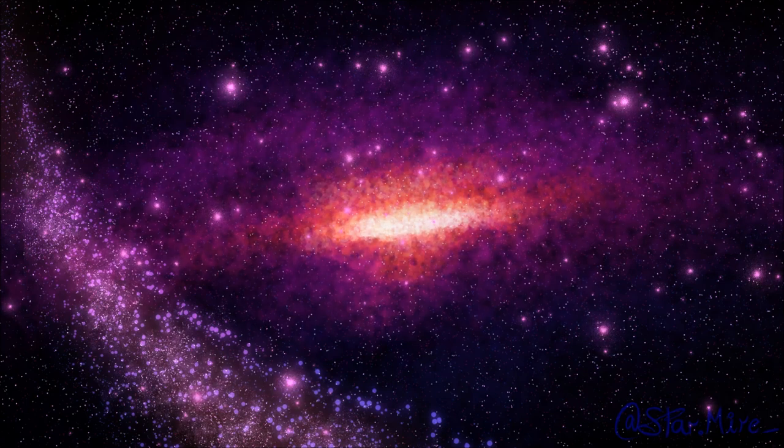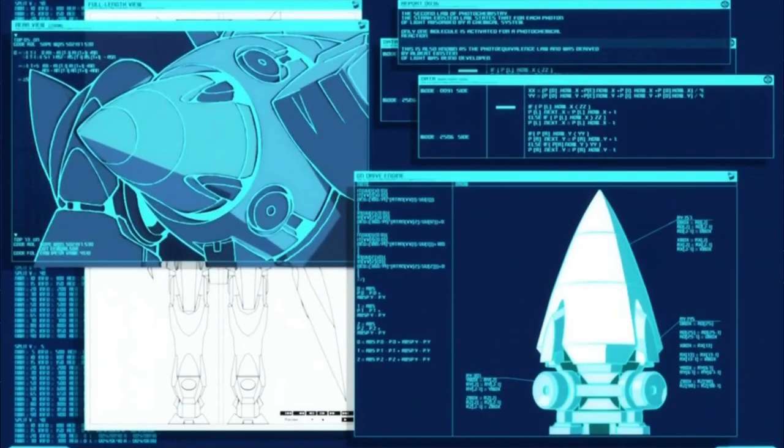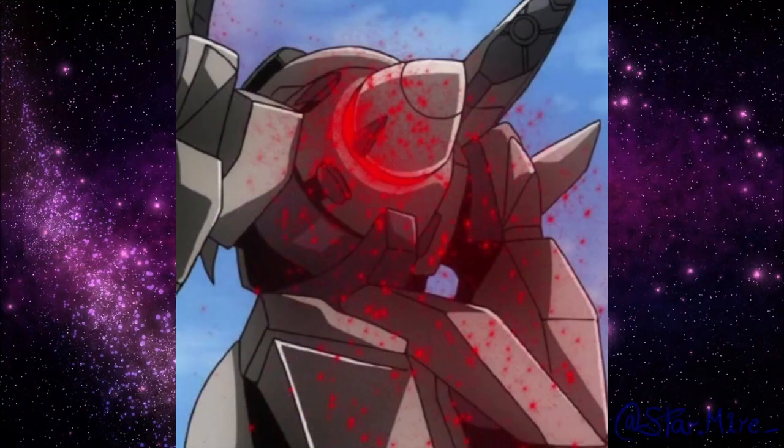That segues us to our next point of discussion, the creation of GN drives, TAU units, or pseudo-solar reactors. As the name implies, these are not genuine solar reactors created by Celestial Being. Unlike genuine solar reactors, these units lack the TD blanket and have multiple drawbacks and side effects, as well as producing red-orange particles as opposed to Celestial Being's green particles.